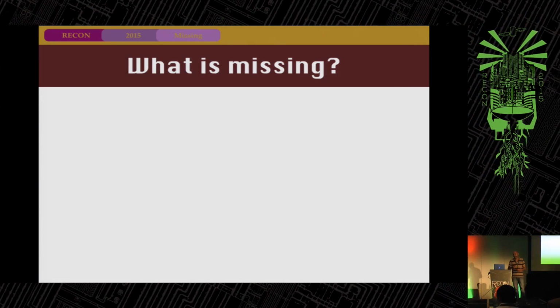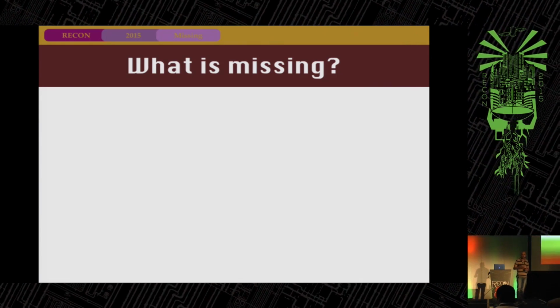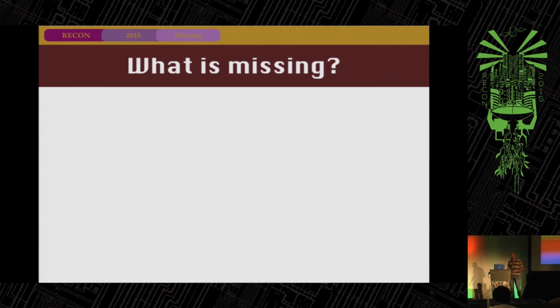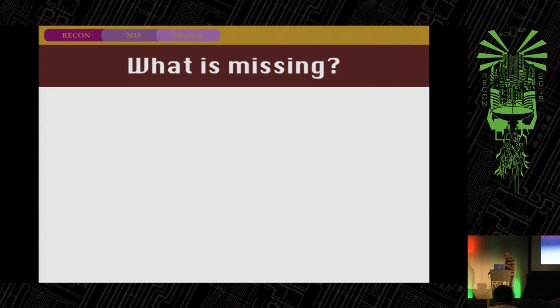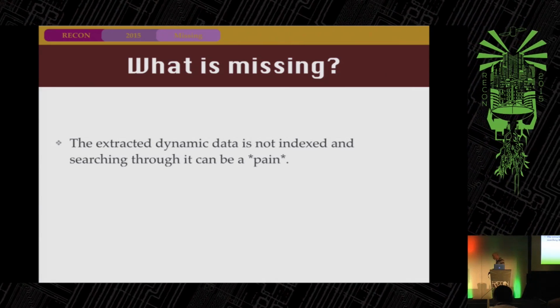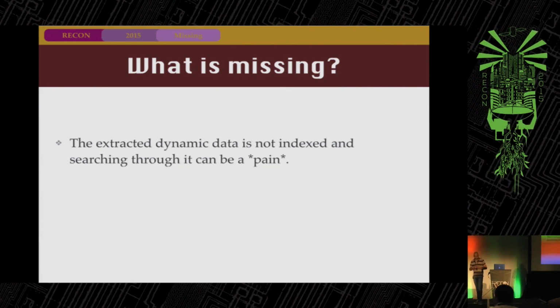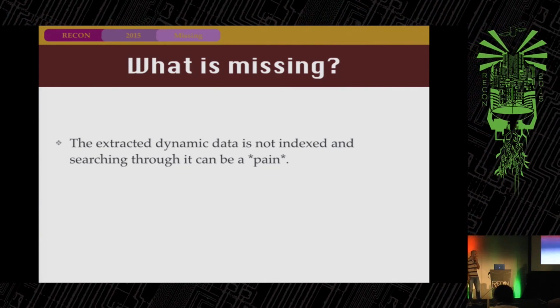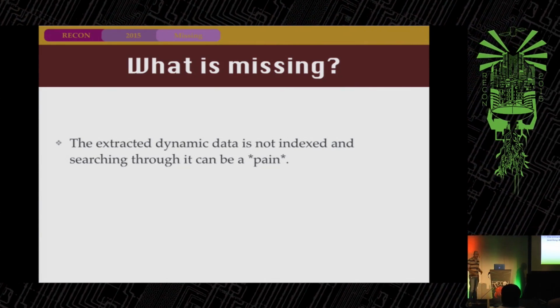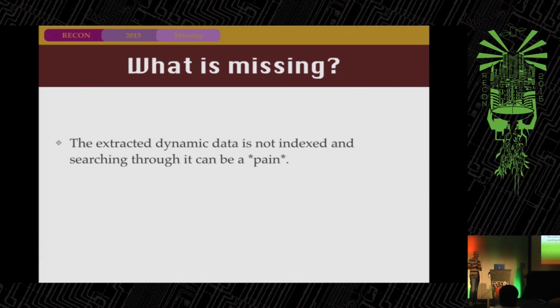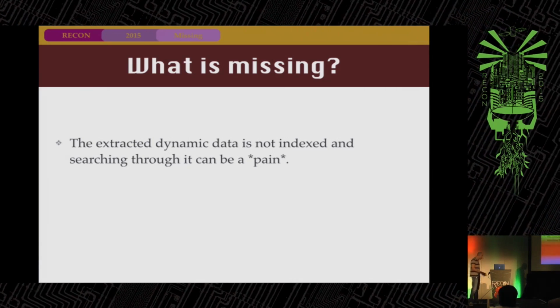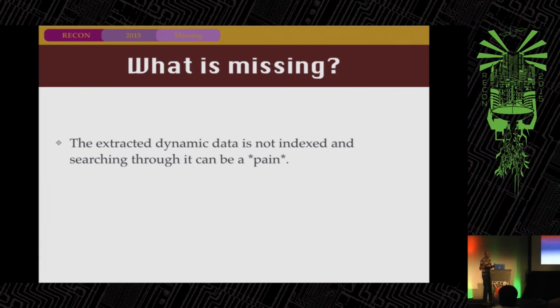Because they really are there to solve a very, very important problem. So I tried to think of the reasons, and the first one I came up with is, as you've seen before, all the data that they bring from the debuggers or whatever dynamic framework they're using is actually stored inside the IDB. It's also stored inside text files in FunCap's case, but still, it's not indexed. I can't do any cross-references between them.